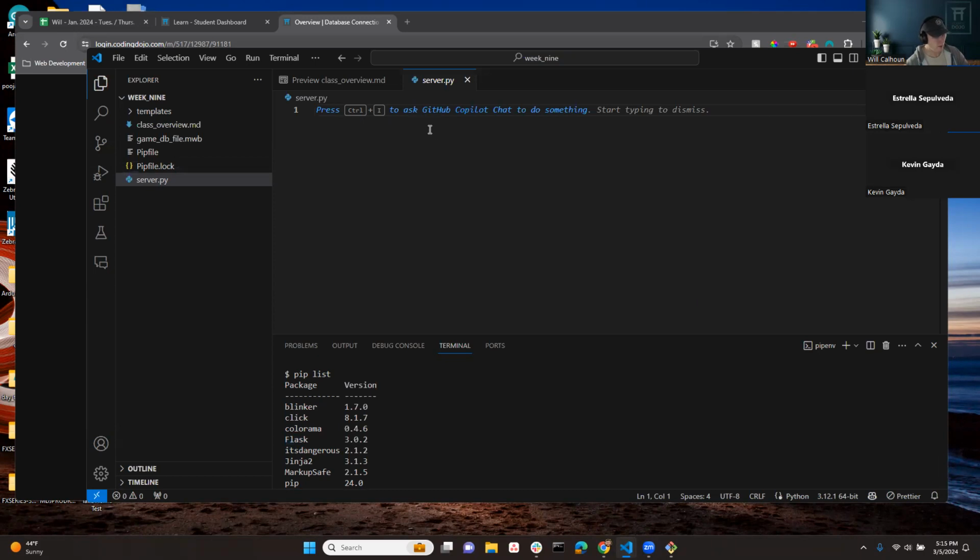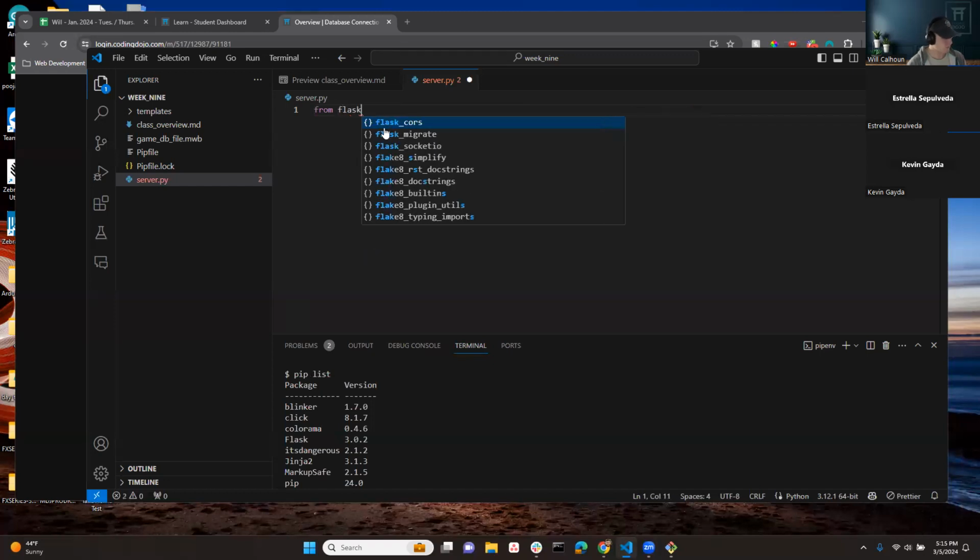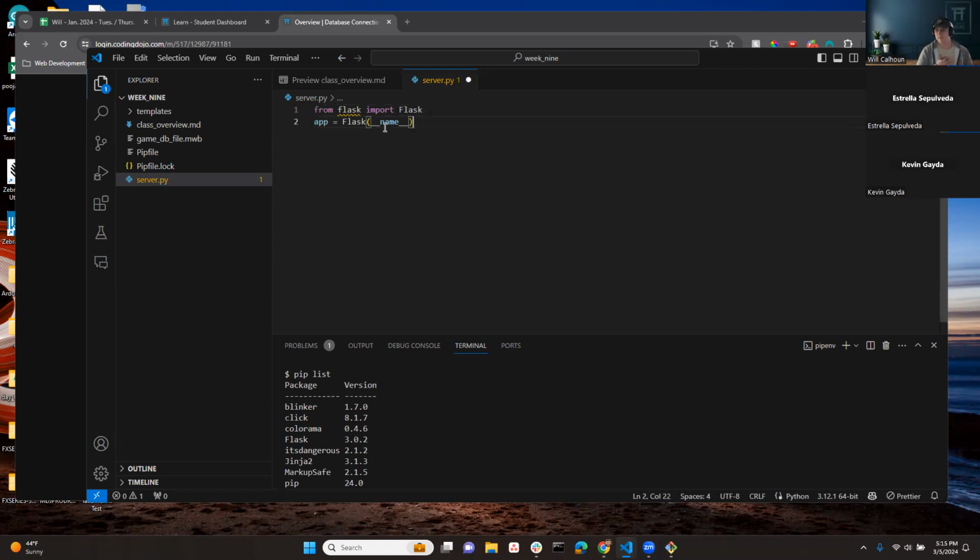So let's go ahead and bring this in and deal with this. What do I do in my server.py file? How do I start this? You would do the from flask import Flask. Yep, capital F. We'll do that stuff here in just a second. I do my app name, and then I'm going to handle that in here in a second.